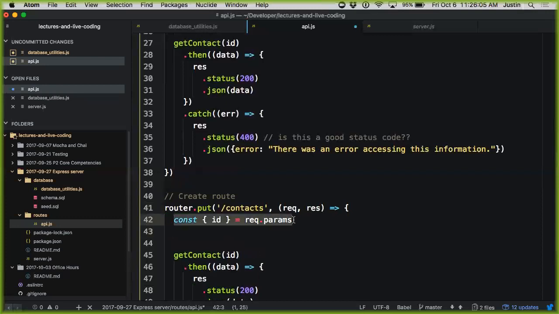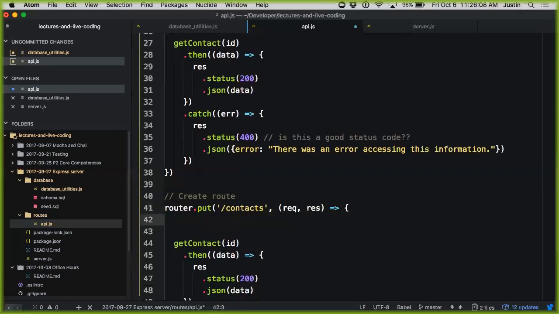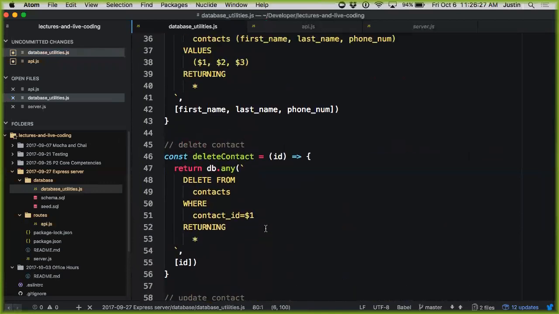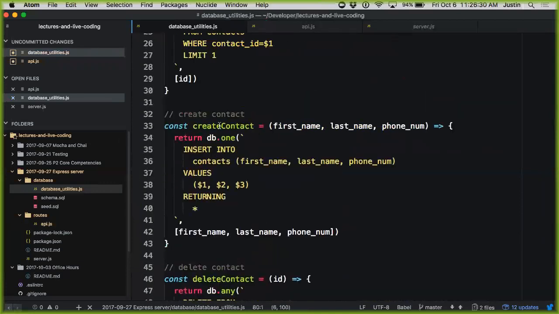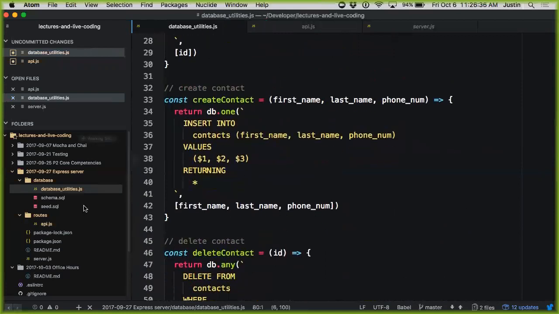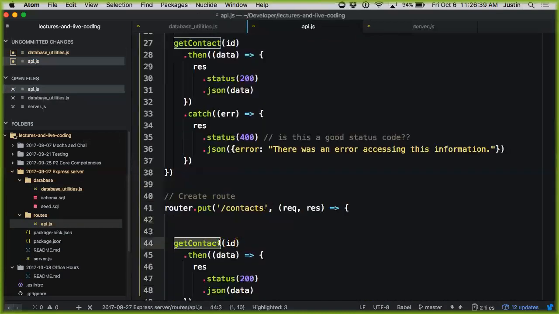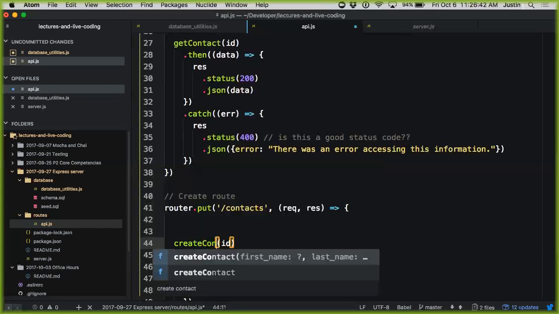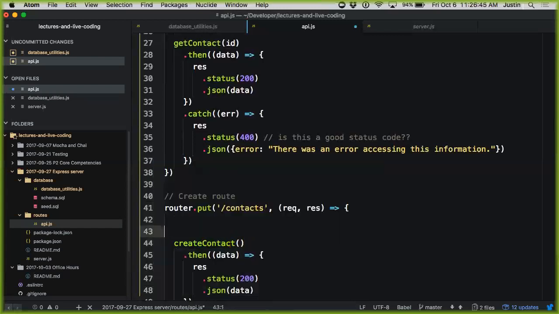We don't need this ID. They're not passing an ID through the URL parameters, but what do we want? Don't we want the function that we wrote, or the SQL query, not select all, but to insert information? Yep, and the one that we wrote that uses an insert is this create contact. I love that people walking up above make the whole screen shake. Yep, so that's our create contact. That's the function that we want to use. But we need to pass that function some things. So what are we going to pass it, and where do we get those things?